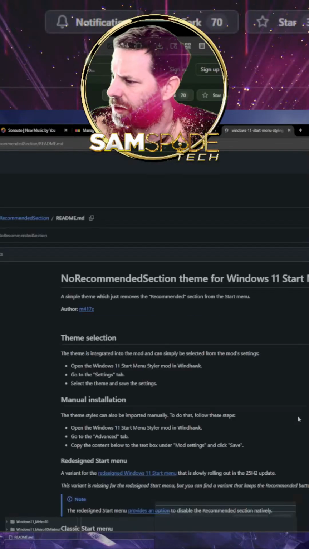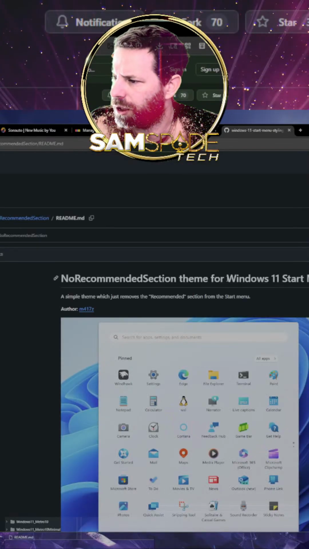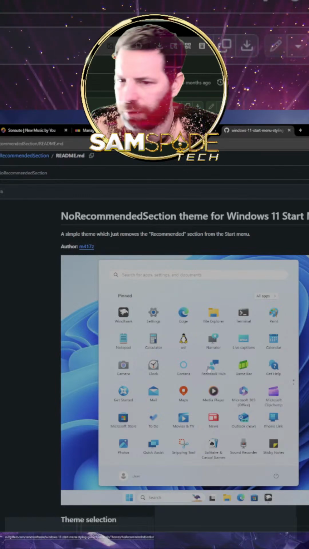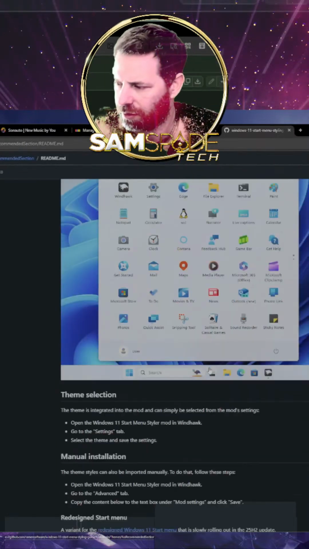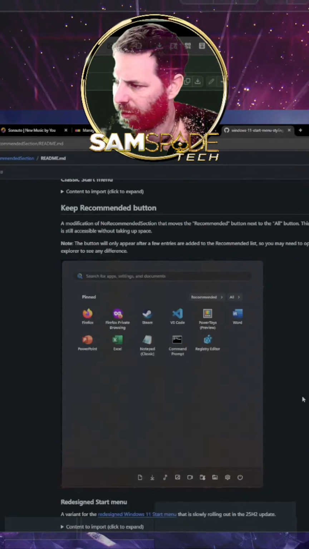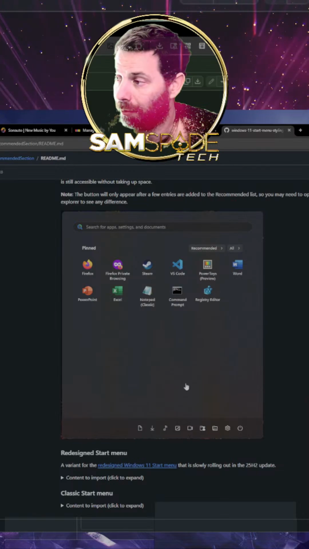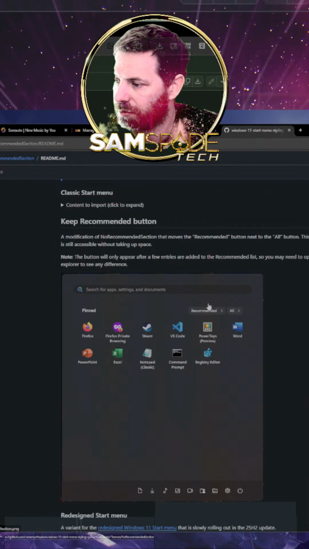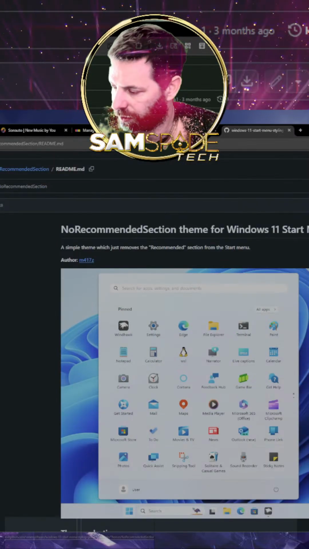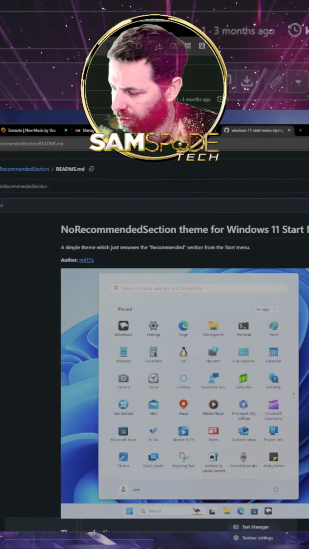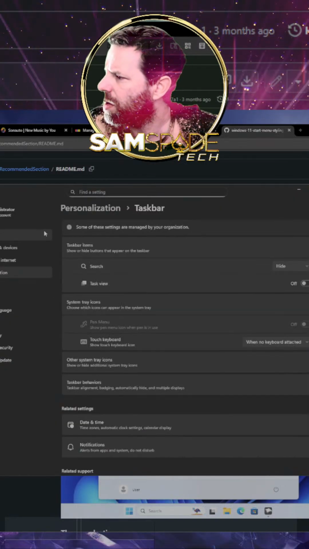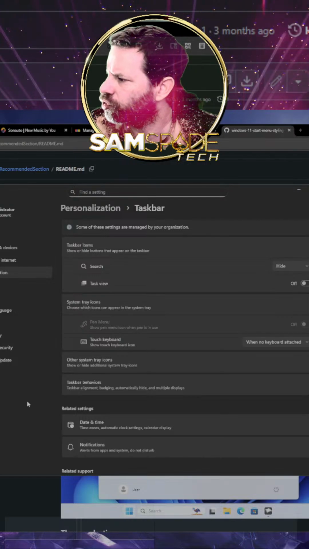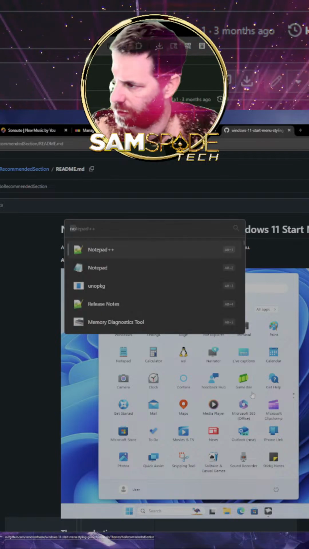You've got the classic kind of no recommendation section. With this, you can take off the recommendations. You can take off any of the news type stuff. It blocks all that. It's much better, cleans it up, makes it look a little bit nicer. I don't mind the actual start menu, but with this as well, I can also, hang on. Where is it? Hang on. I gotta run Start All Back.